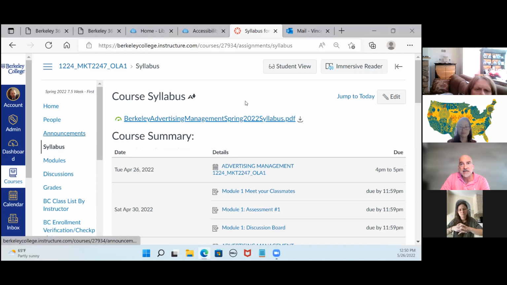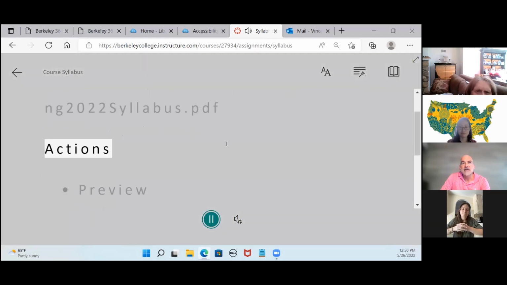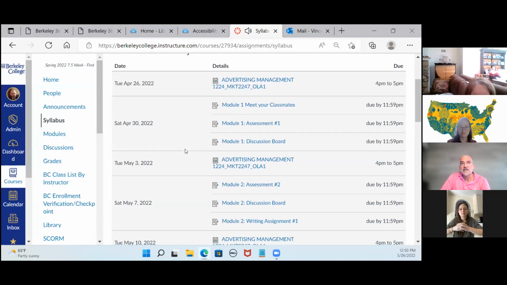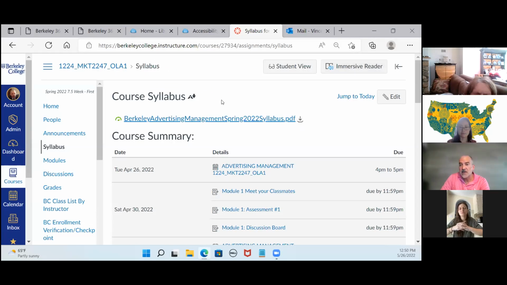Yeah, like for the syllabus page, the immersive reader is here. Actions. Preview. So you understand what that is, right? The immersive reader. It's just the read aloud for the page within Canvas.